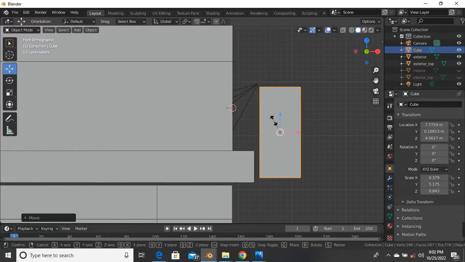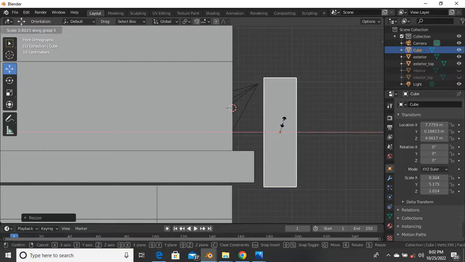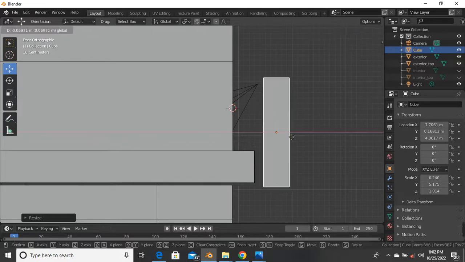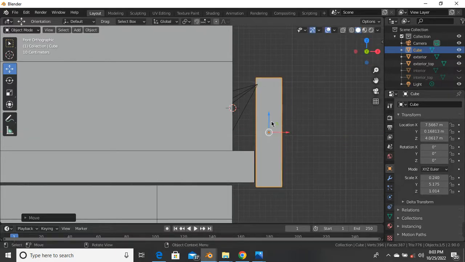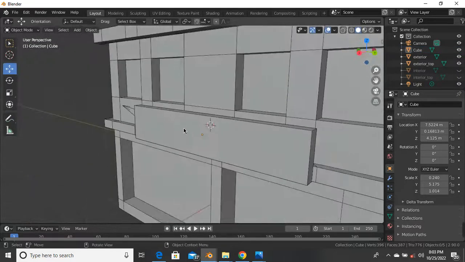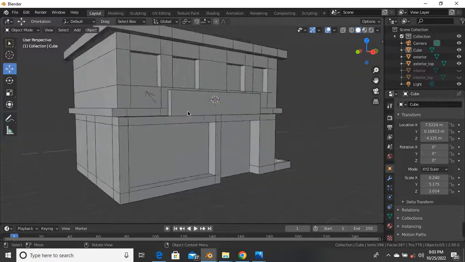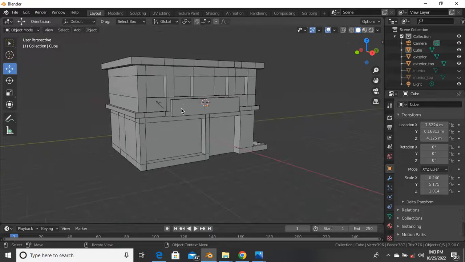Come to this point. Let's stay again on the Z axis. Stay on the X axis. And let's move backwards a little bit, like a signboard. I think it is perfect like this. So we can add some text to this place. So how to add text?